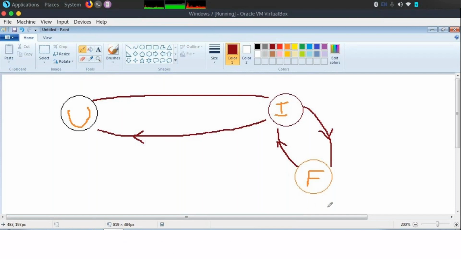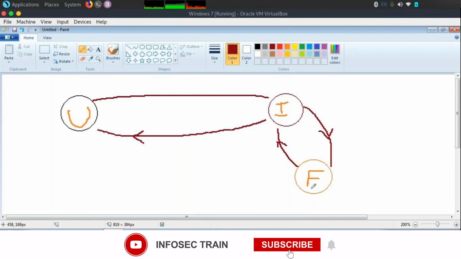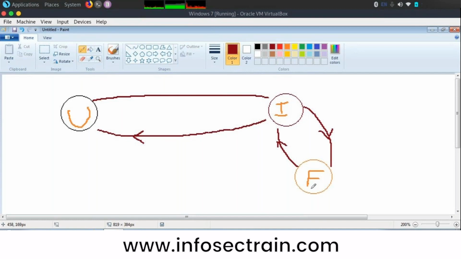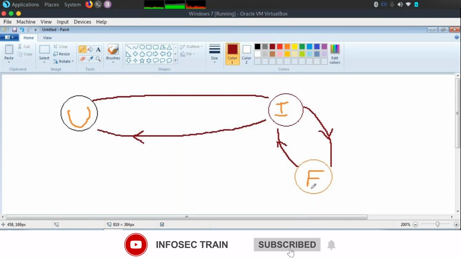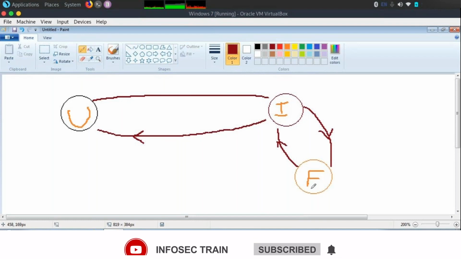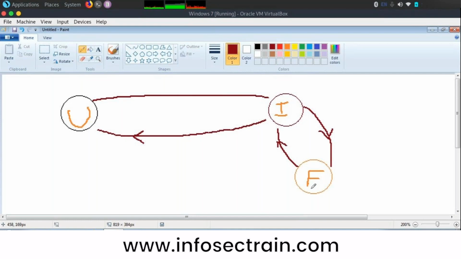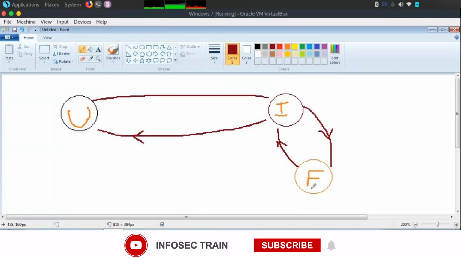Now on the Facebook side, they have to properly configure Access-Control-Allow-Origin. They have to properly specify for which domain it has to share the data and what kind of data it has to share with other domains. So from their administrator side, they have to properly verify and configure this. If they simply put a star, their work is very easy, but that star will lead to big exploitation, big information disclosure actually. So this is cross-origin resource sharing.